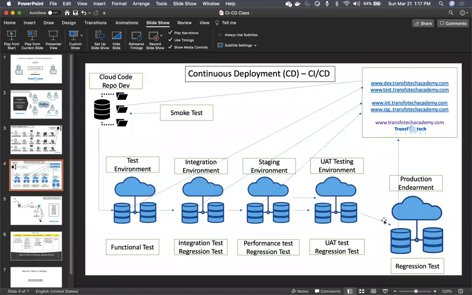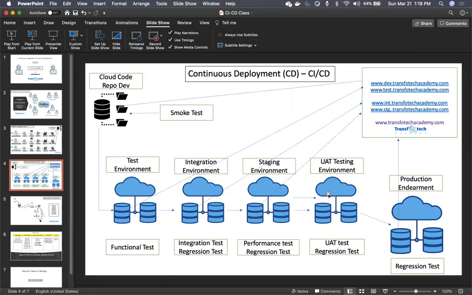Now, I want this to happen every day. I need a couple of things. I need a process where these deployments, moving code from one server to another, one repository to another, happen automatically, right?